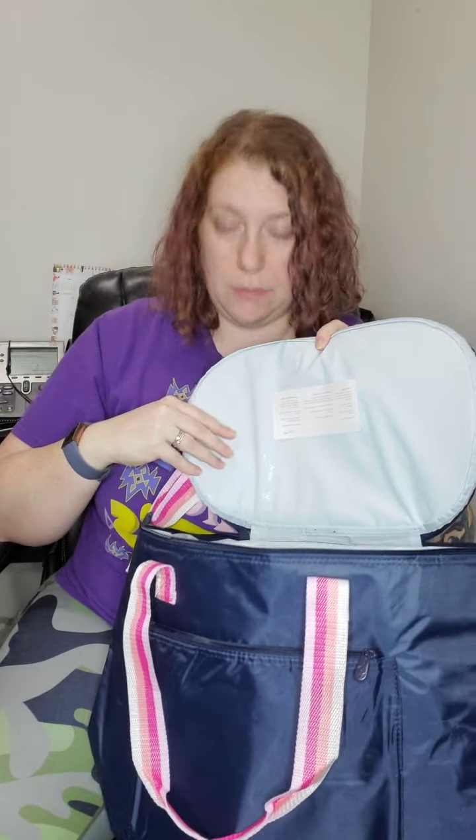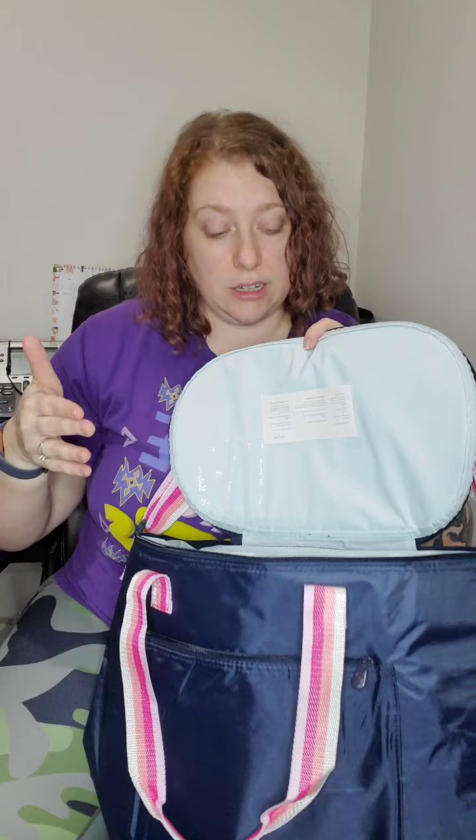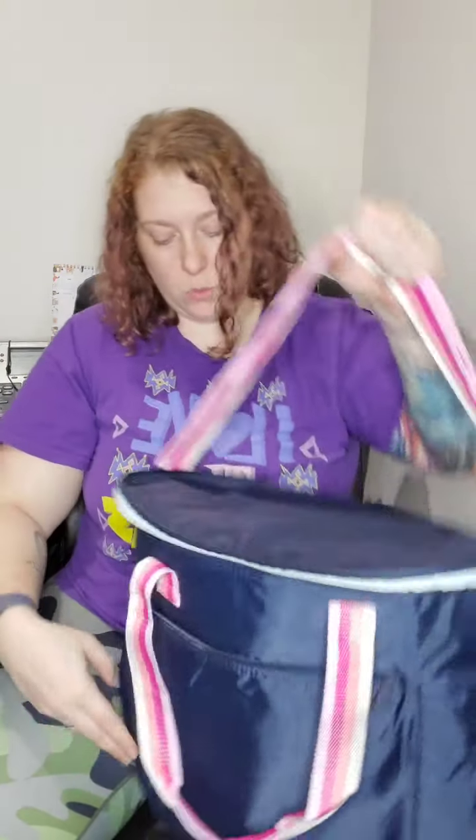It's a thermal. You put stuff in it. I mean, you can put warm stuff in it too. I mentioned loose ice. You can put hot things, but don't put things directly out of the oven in here. You want to make sure it gets cooled a little bit. And always wrap your hot dishes in a towel, because the hot stuff will melt this thermal lining, and then it's not going to be leak lock anymore, and you're going to have a ruined bag and you're going to be sad. But you can put warm stuff in it. Just try to protect the plastic, and it will keep things warm as well.